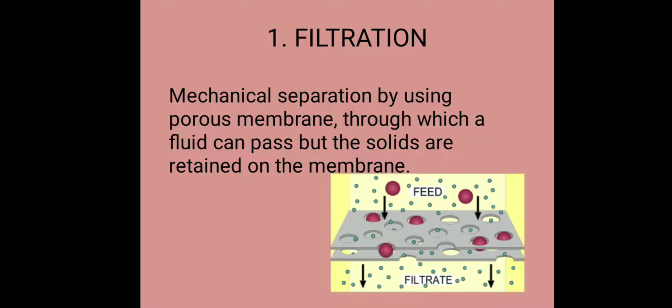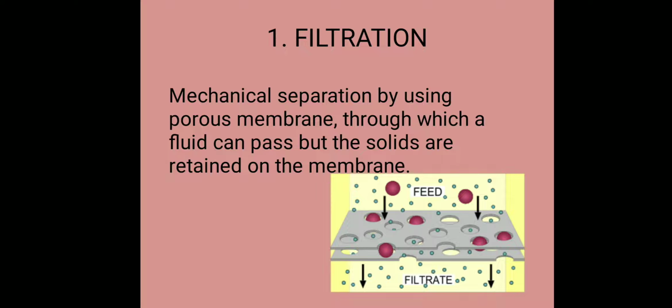Now first, we will concentrate on the first method, that is filtration. Filtration is a mechanical separation method. Filtration is the most commonly used technique for separating the biomass and culture filtrate. The efficiency of filtration depends on many factors: the size of the organism, presence of other organisms, viscosity of the media, and temperature. Several filters are used, such as depth filters, absolute filters, rotary drum vacuum filters, and membrane filters.